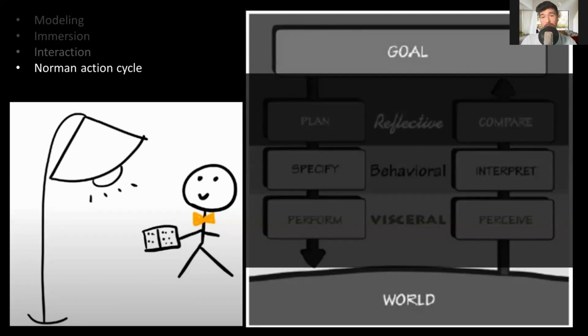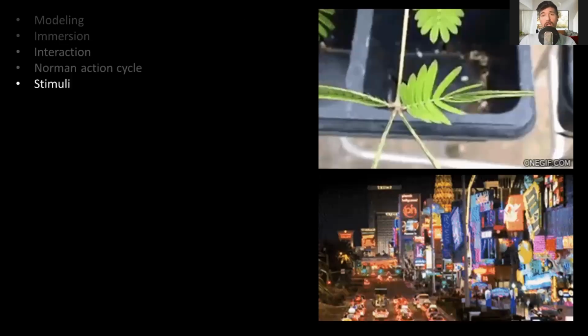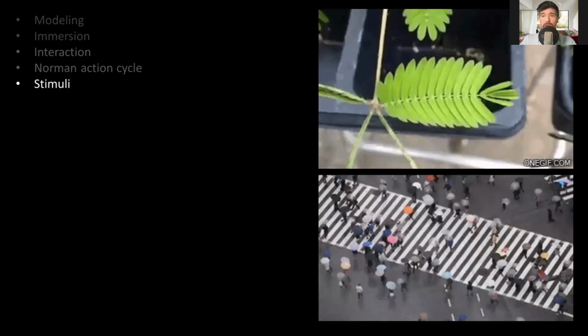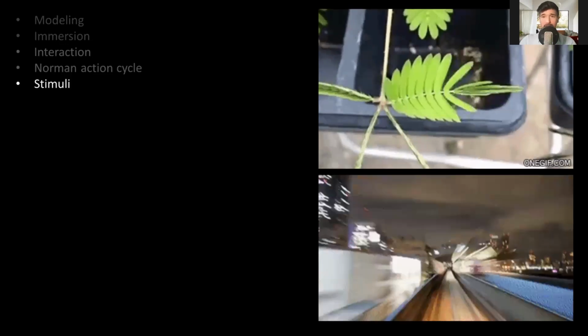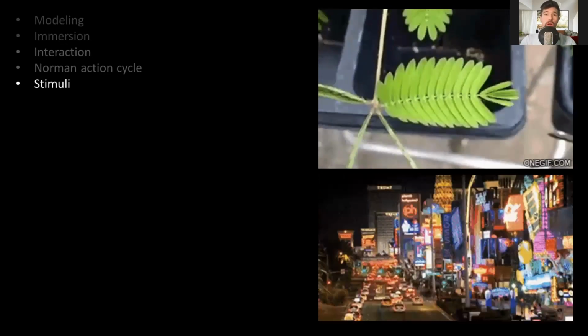Usually the main goal is to solve something or explore something, but it comes down to our perception of the world. So the question between goal and world still exists, but we will focus more on the evaluation part of the world, since that's an important notion wherever we put our attention to. And it all starts with stimuli. So stimuli can be interpreted in different ways. It's basically something that engages our receptors or our senses.